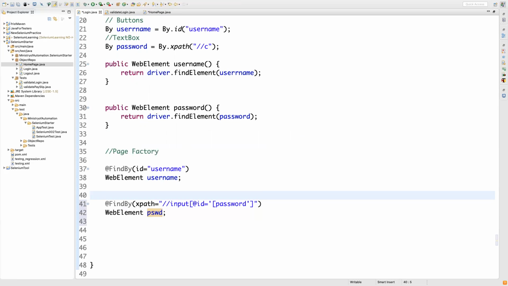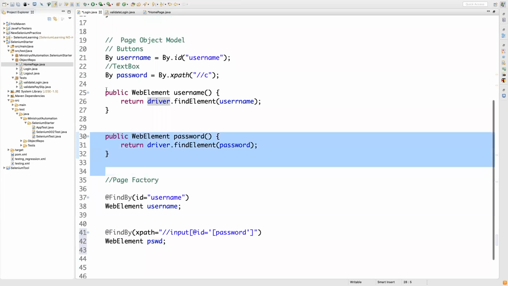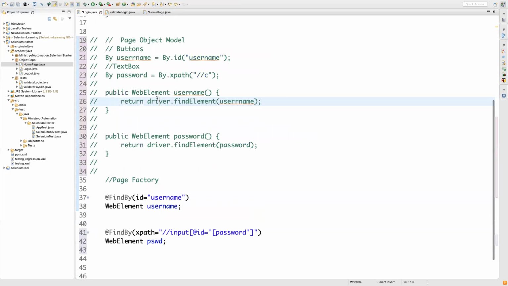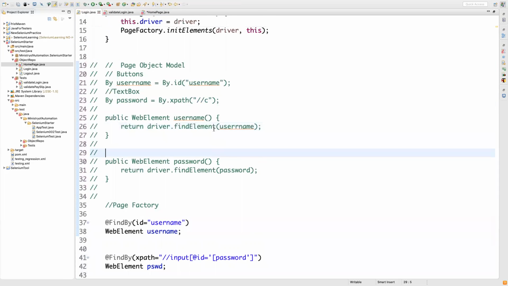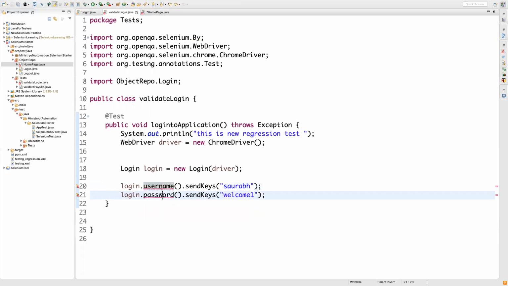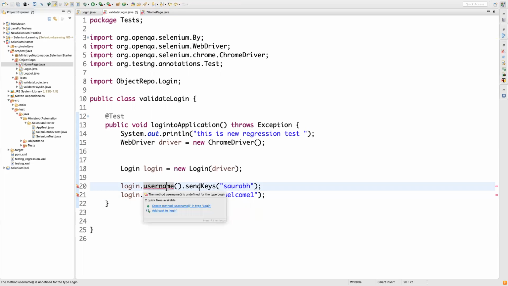How do we call it? Let me comment this, because let's say I'm not using page object model, commenting this part, I'm using page factory. This is how it's going to look, correct? Now, if this is how it's going to look, then here, of course, it will throw me an error, right?